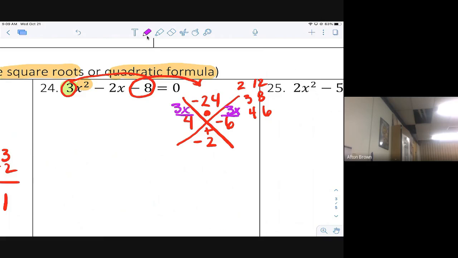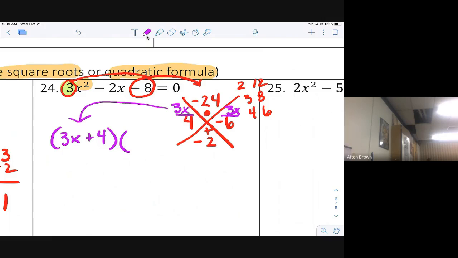And I'm going to see if either of these simplify or reduce. Okay. This first one can't be reduced. We've got 3x over 4. So these literally just tip into our parentheses. We have 3x and a positive 4. That fraction can't be reduced anymore. So there we go. I know that the factor of 8 is going to be 4 that I'm going to use, and then the factor of 3 is going to be matched up with that.